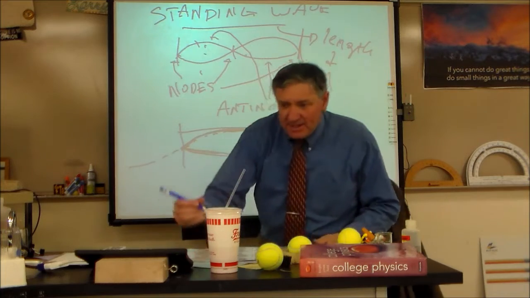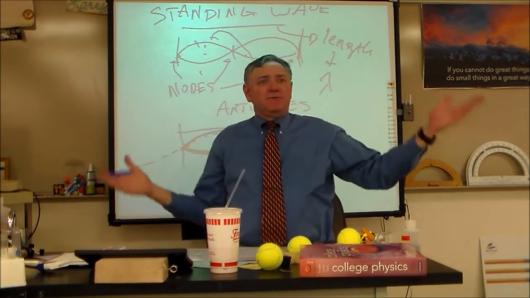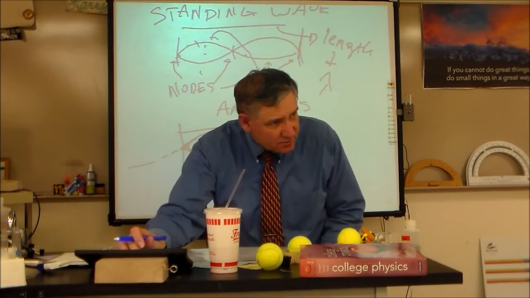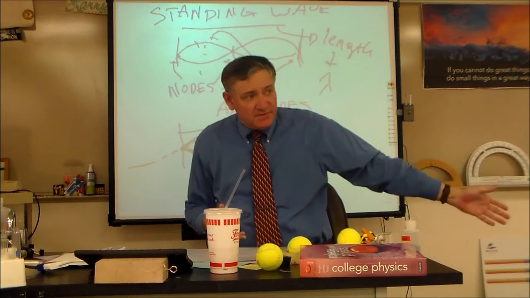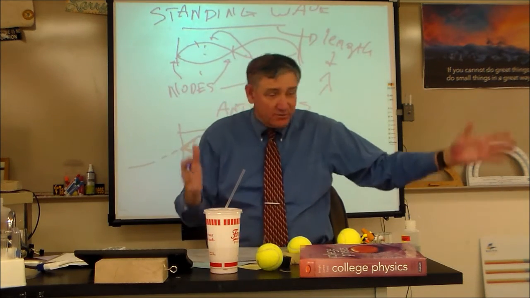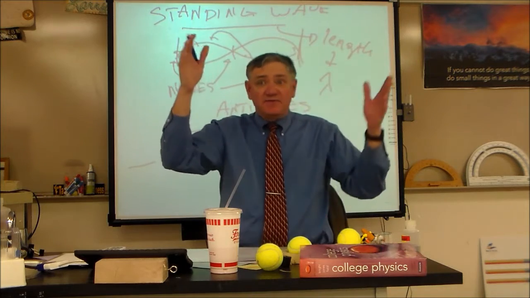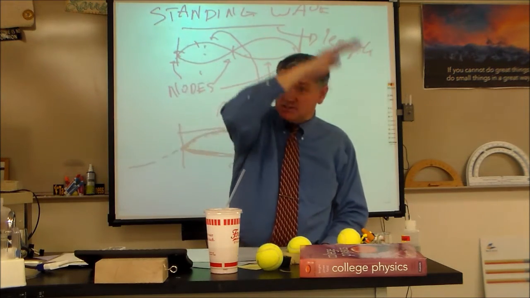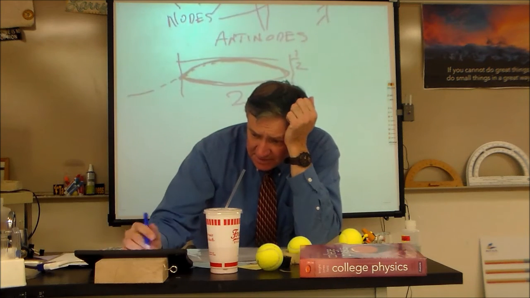So if the distance between Paige and I was, let's say, 2 meters, just make up a number. If the distance between Paige and I is 2 meters, what's the wavelength going to be? 4, so it would be twice that. In this situation, the wavelength is just going to be 2 meters because that's just a standing wave between Paige and I. So you can get more and more complicated, right?